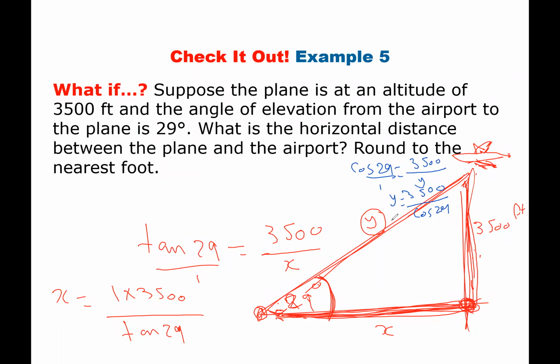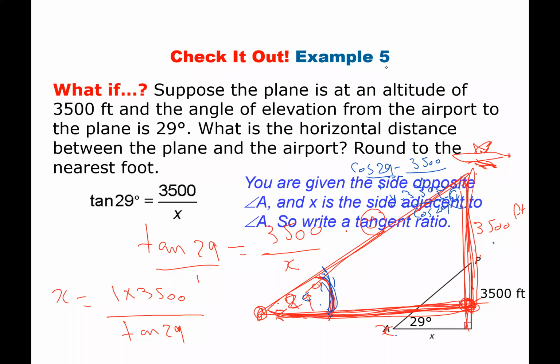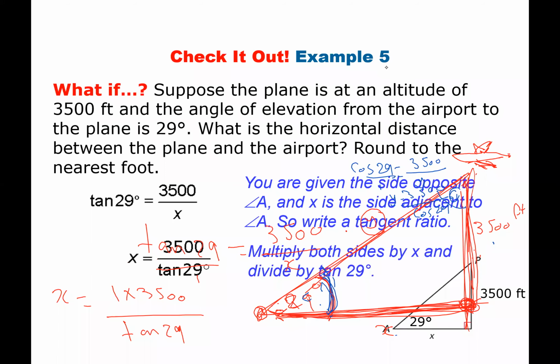What's the difference? He got this angle as 61, but if you need the angle, you can use the tan of this angle instead to find another one. You have this angle already, so tan this angle is 3500 over x, and you found this angle and use the same ratio as x over this one, the same. Okay. The first one, this is the solution that we have solved now: 3500 over tan 29.